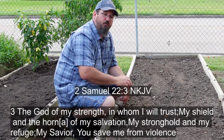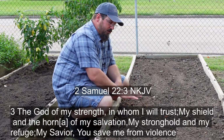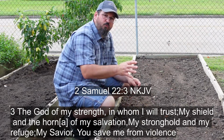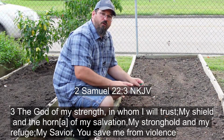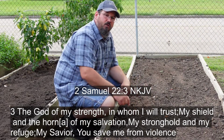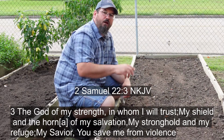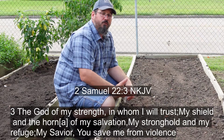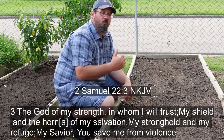Watering the foliage does absolutely nothing for the plant. The plant knows what the temperature is by the soil temperature. That's where its roots are, that's where its temperature sensors are, it's in the root. So watering the plant is not going to cool it down, it's not going to help it at all. More than likely you're going to hurt it if you're watering the leaves. So we don't want to do that.